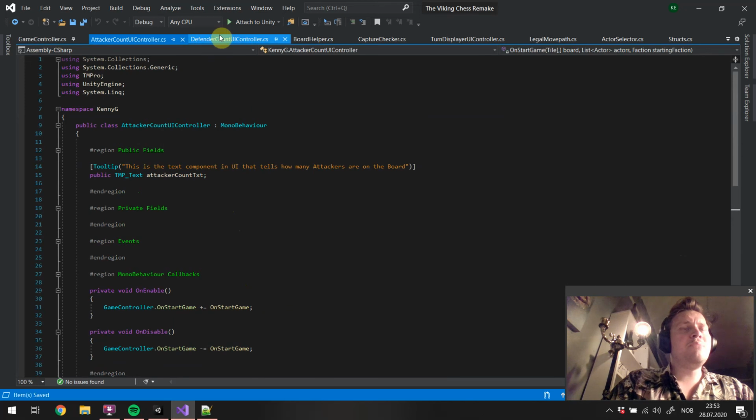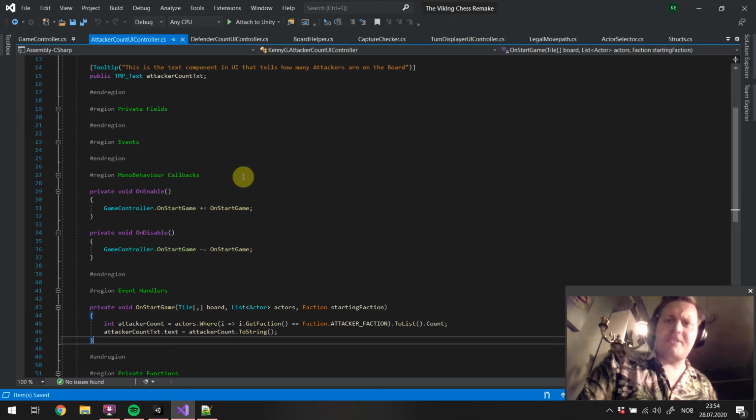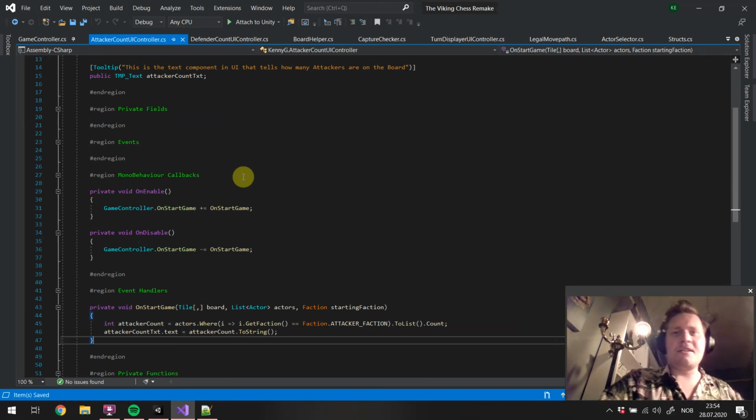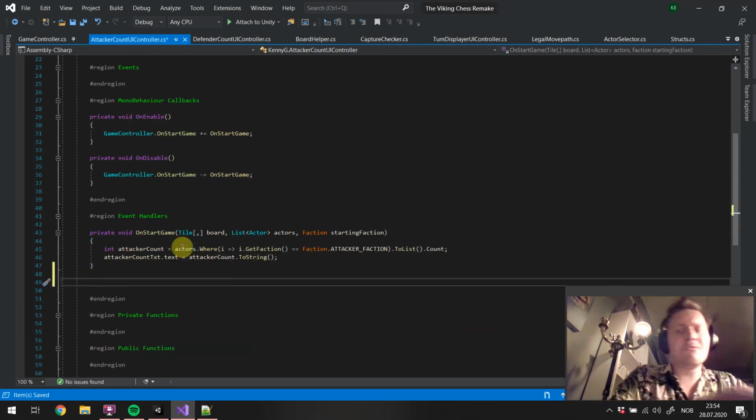I think this should be one script, and you have a public enum up there that says which faction this panel represents, and have one function that does a check on which faction this panel represents, and then update the information based on that. But since it's so small and so fast, we're just going to do it like this so far.